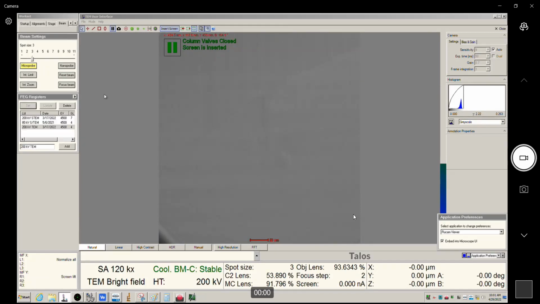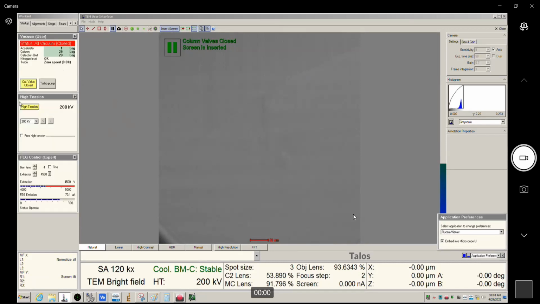I got a question recently about what if you're in the session, you have to take the holder out and change samples? Do you have to do this? And the answer is no. You only need to do the alignment loading and the FEG register at the beginning of the session. The only exception might be if you decided you wanted to do STEM instead of TEM, then you would need to load the STEM FEG register, but you don't need to load the alignment file again. So you just do that at the start of the session, and you will be good to go. You don't have to do that when you do a specimen exchange.